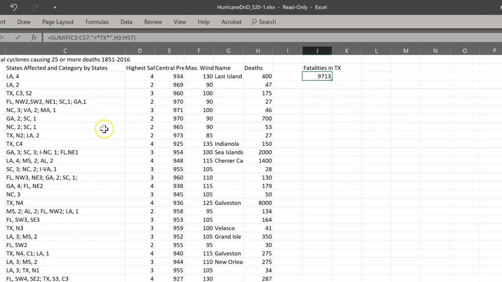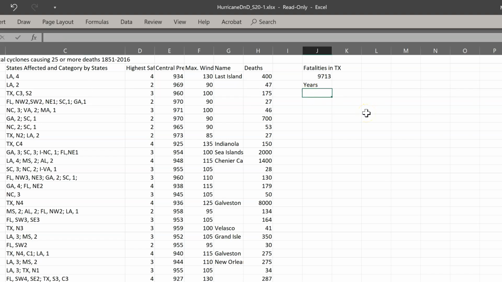Now, keeping in mind, again, that we don't really know, for example here, how many of these deaths were in Texas versus Louisiana. But nevertheless, this is as close as we can get for the moment. Okay, we're again looking for expected annual fatalities, so we need some other data here. We need to know how many years of data we have, right? So assuming this is a complete record, instead of counting up the number of years, if you notice there are gaps between years, but let's assume that between, let's say, 1856 and 1860, there were no significant hurricanes, right? So we still want to count the years in between.